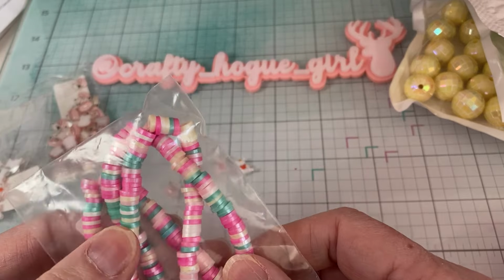And then here's some clay bits and they're little penguins, if you can see, and snowflakes. So I love this for shakers. And then these are some bows, some gold bows. Let's see. You get a ton of them.